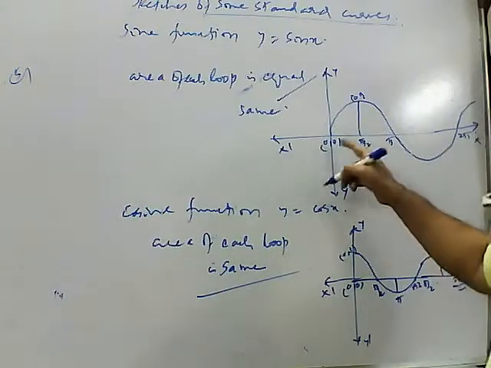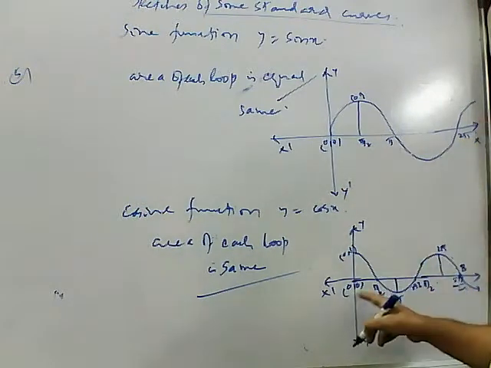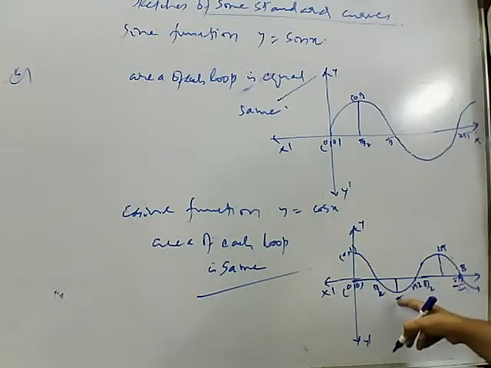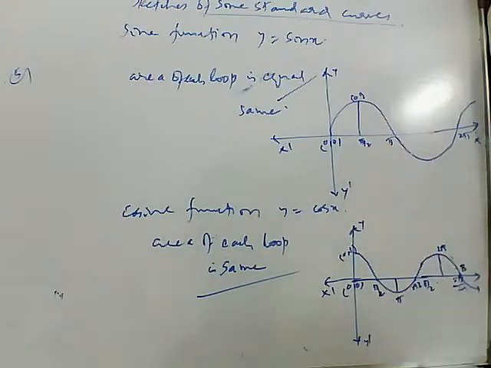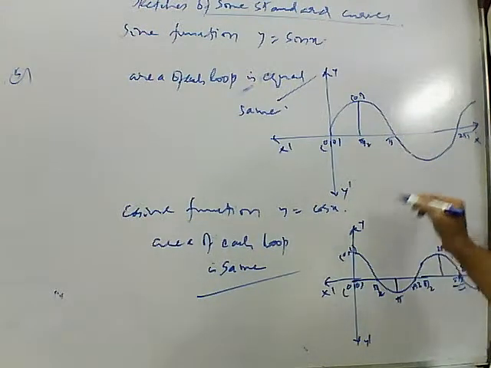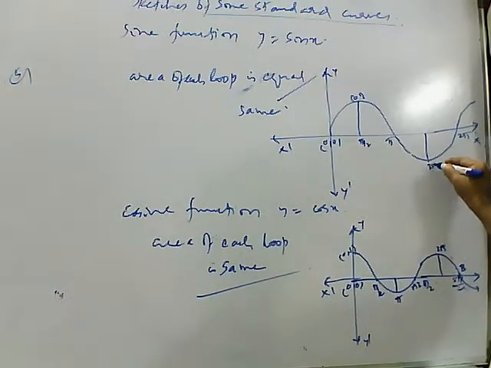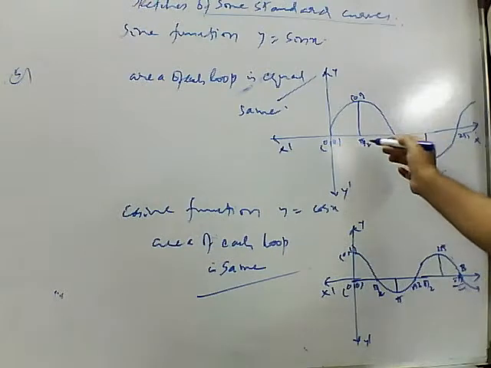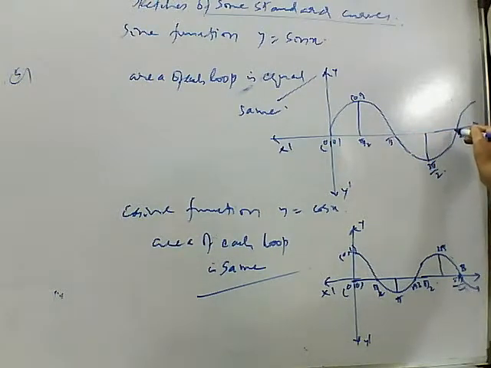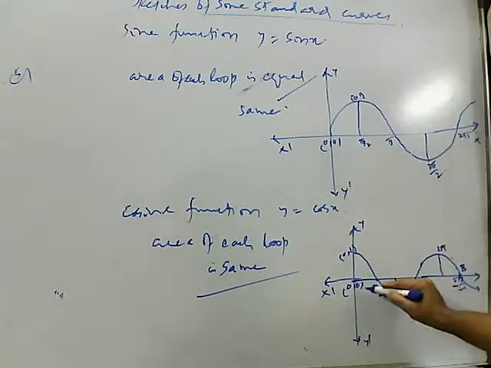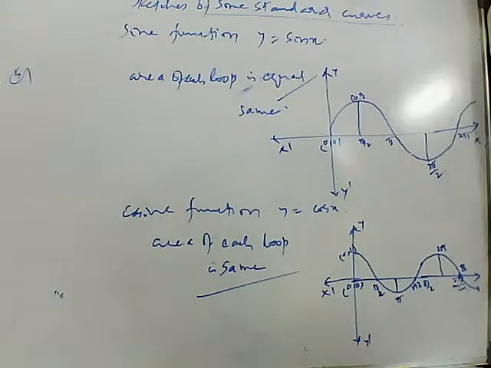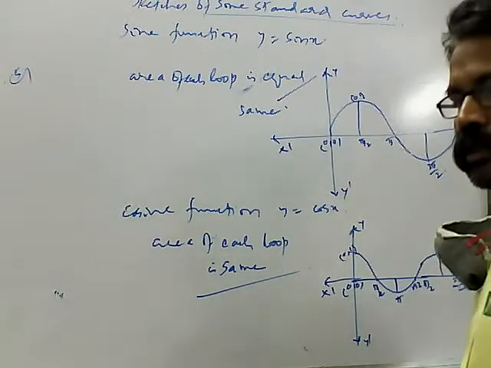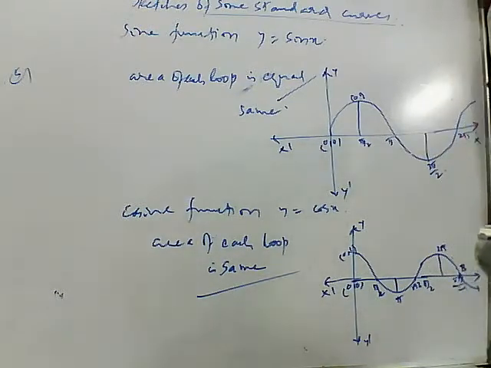So you'll get alternately here 0, pi, 2 pi, and here pi by 2, 3 pi by 2, 5 pi by 2. In between, pi will come here, pi by 2 will come likewise. So here 3 pi by 2, likewise. So one loop is equal to an area. You find this area, two parts means up to here and down, so 2 into. If you want to take half part, you take half. Likewise you will take the respective boundaries. Very clear? So these are the standard functions and the sketches we have discussed so far.